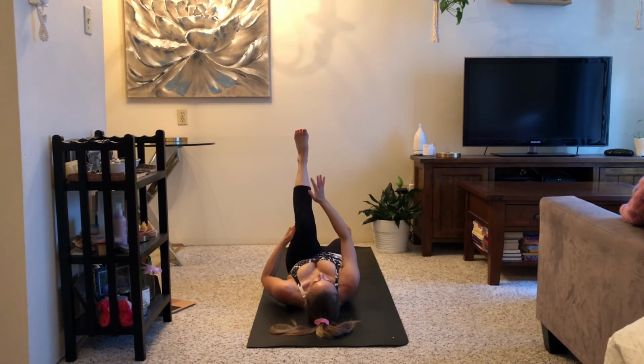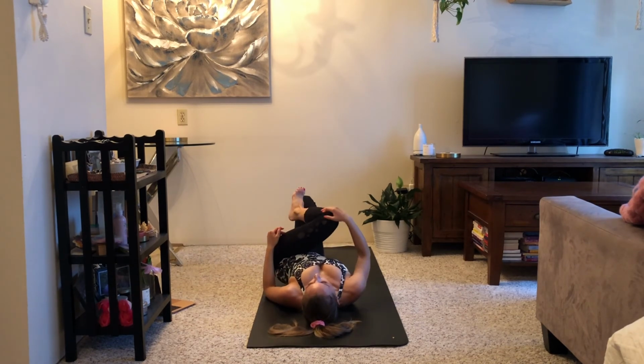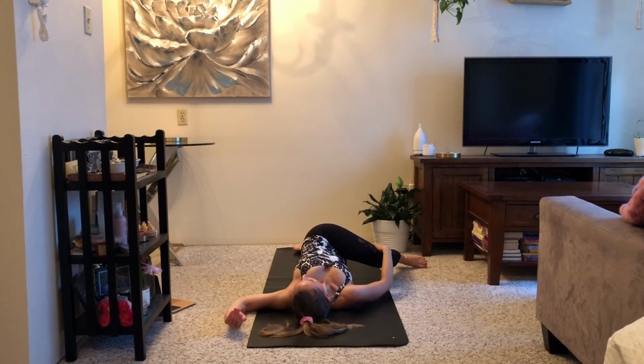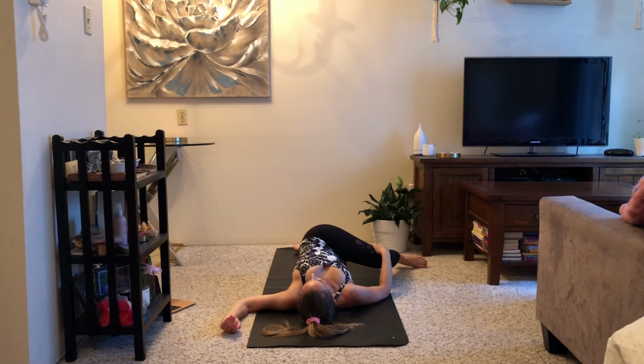And then from here, we're going to take it into the twist. So bend your left knee, hips to the left. Give yourself a twist to the right. When you feel even, come back through center.